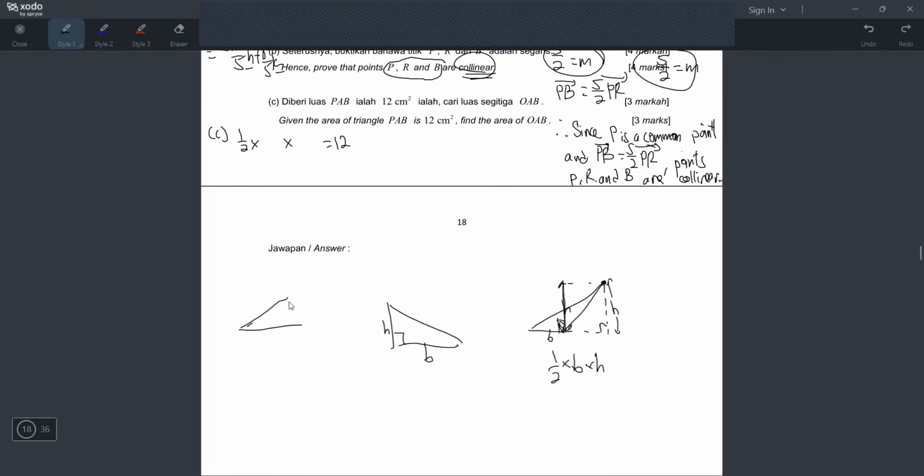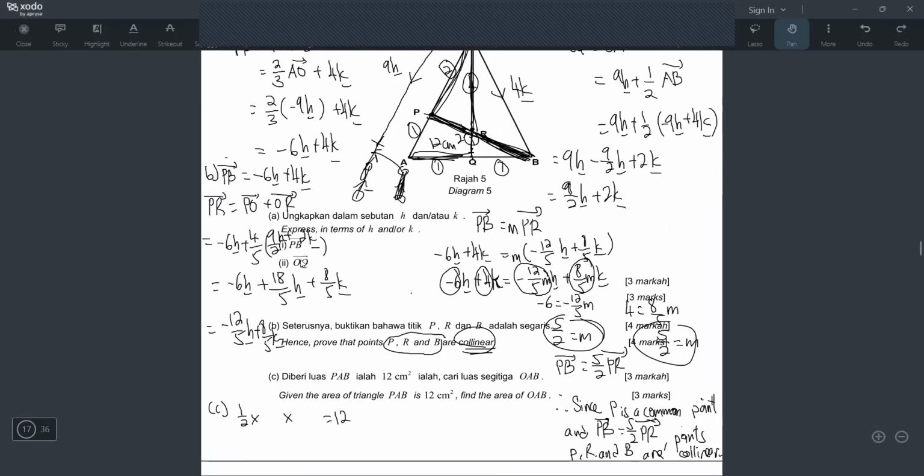What if the triangle looks like this, like this, like this? And I make this the base. What will be the height? The height will be from here, the highest point, to here. And it has to be perpendicular, by the way. Okay? So this is how you know the base and height. Okay, after we understand this concept, now tell me, if this area is 12, what would be the base? What would be the height?